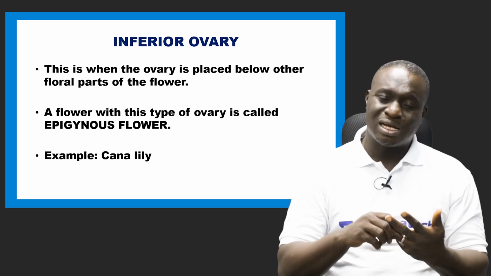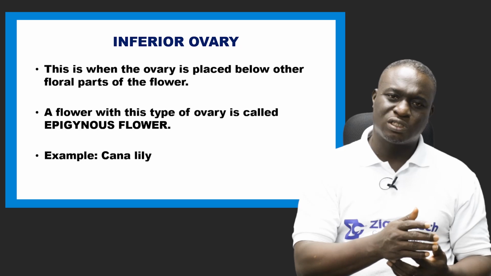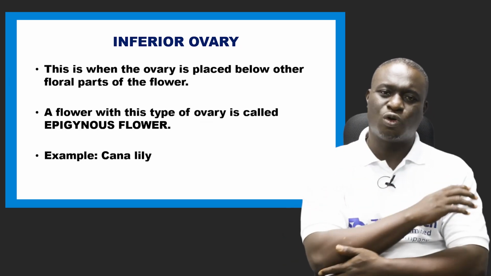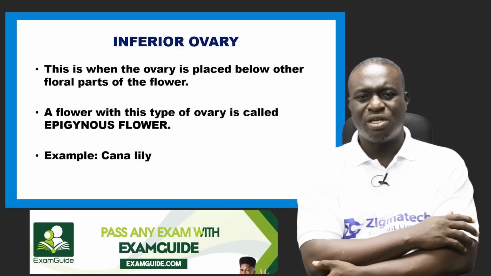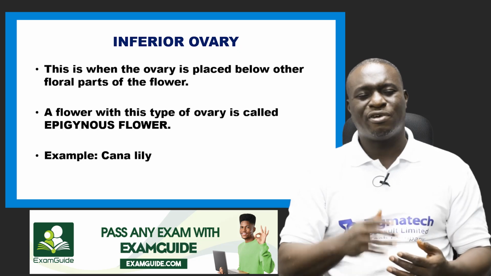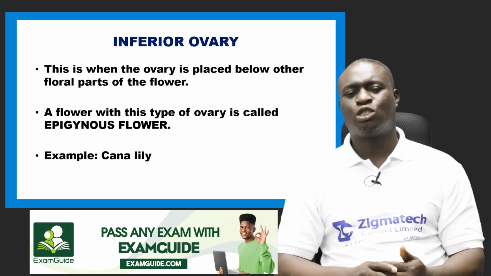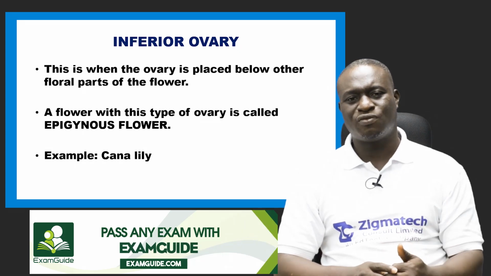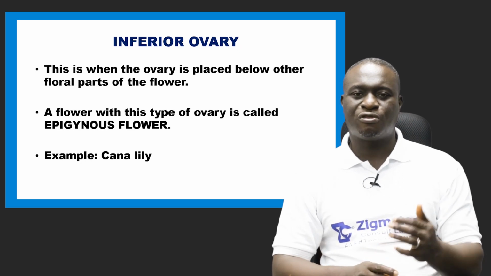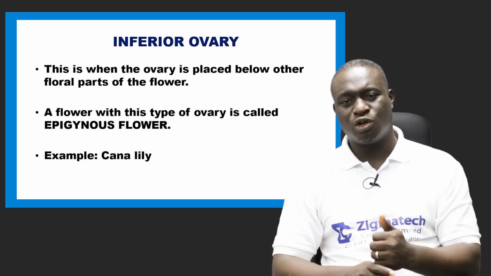And then we also have the stamens, which is the male part of the flower. It consists of the filament and the anther, which carries the pollen grains, which is the male reproductive, the male gametes. And then we also have the 4th floral part of the flower, which is called the carpels. I told you that the carpels is the female part of the flower, and it consists of the stigma, the style, and then the ovary, which contains the ovules.